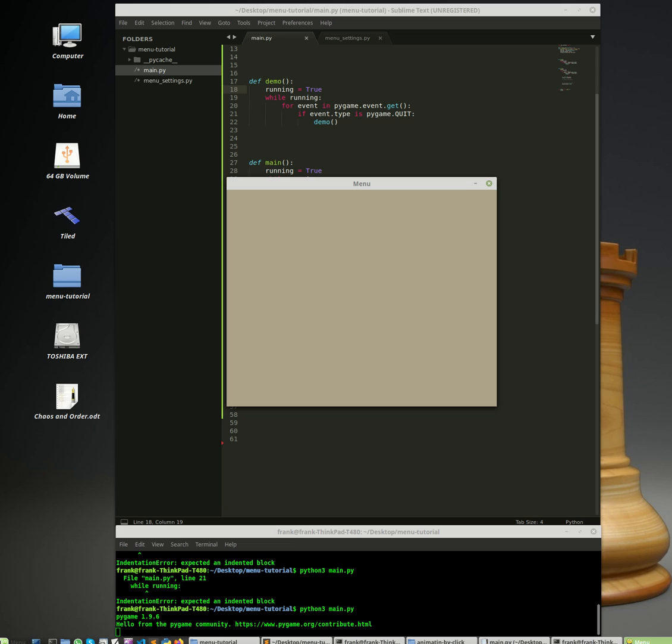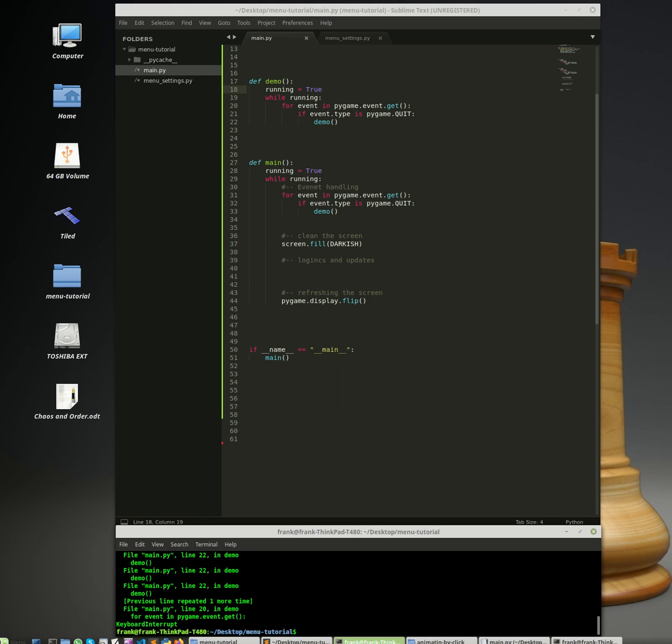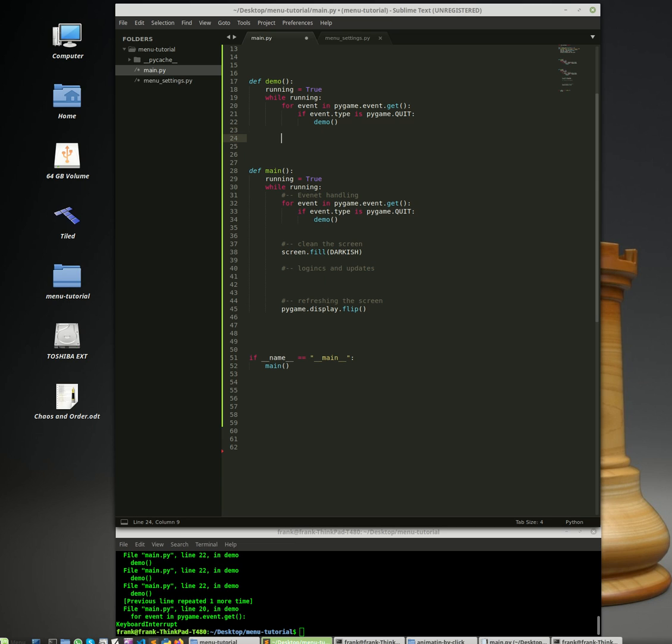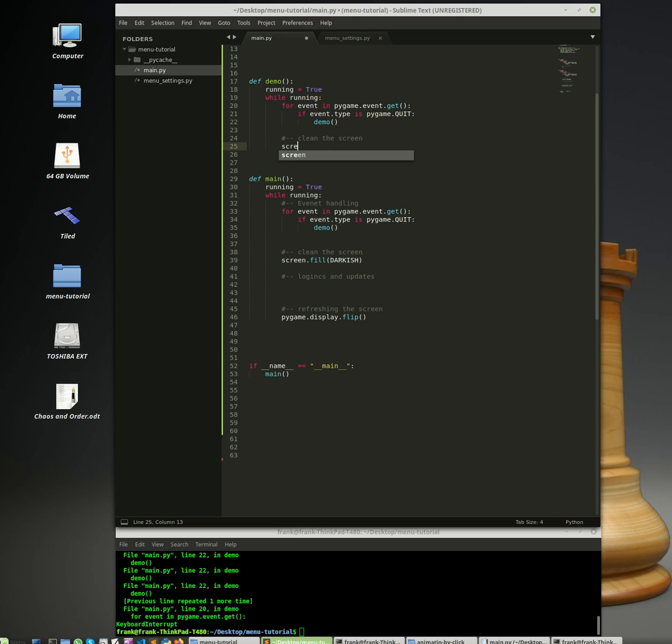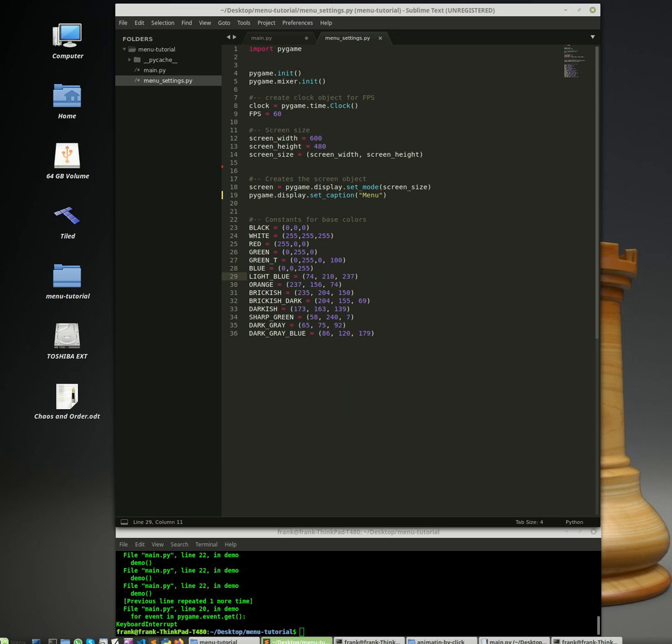Yeah, and when we click, nothing happens because we don't have screen fill here. And then here we have clean the screen, so it will be screen.fill, let's say green.